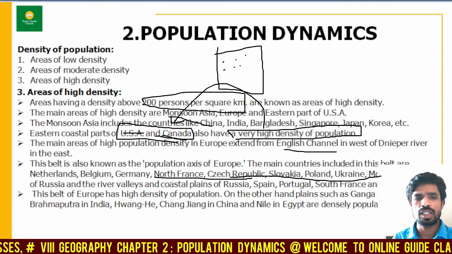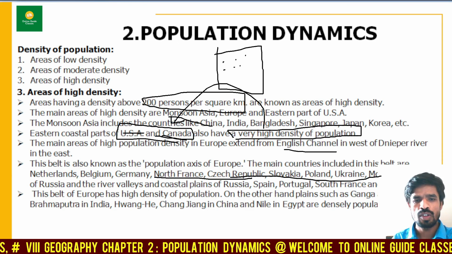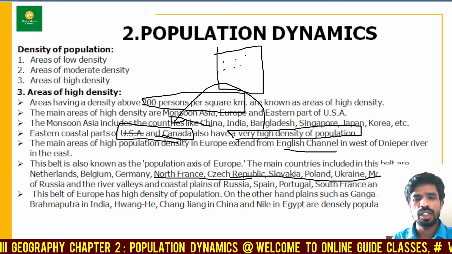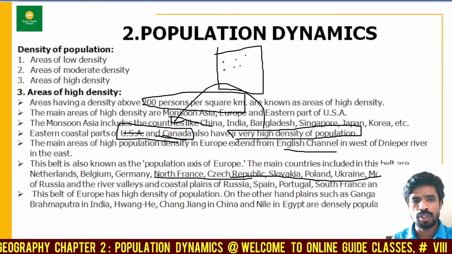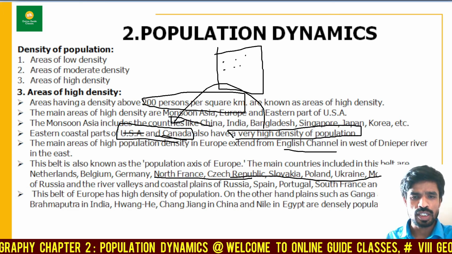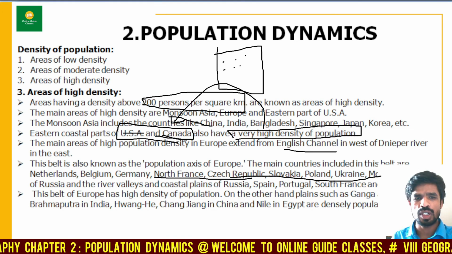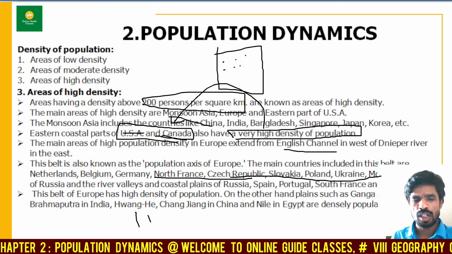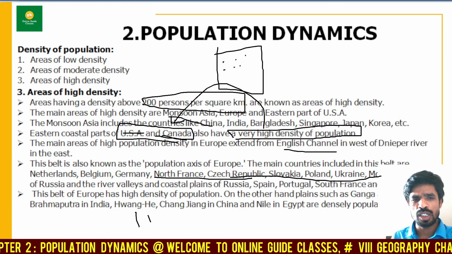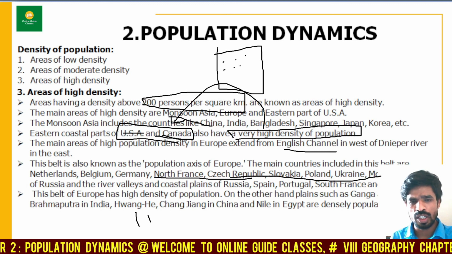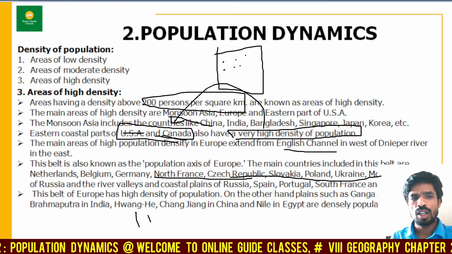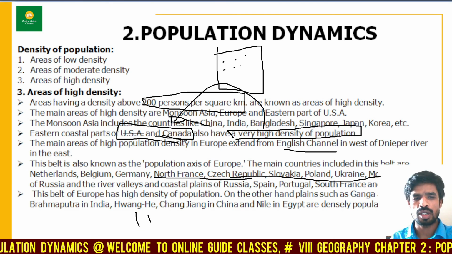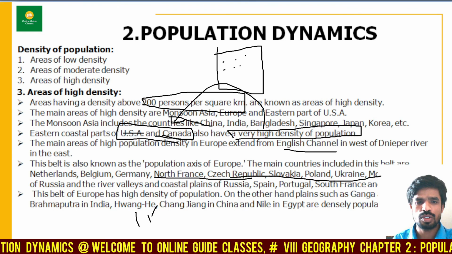On the other hand, rivers such as the Ganga and Brahmaputra in India, the Huanghe or Changjiang in China, and the Nile in Egypt have densely populated areas. This particular Ganga Brahmaputra region, I told you in the previous class, has some states and cities on the banks of the rivers Ganga and Brahmaputra. So what are they? Calcutta, Patna, Allahabad, Kanpur, all the cities which are very rich and completely developed, located near the banks of the Ganga and Brahmaputra in India. Hope you all have understood this particular topic.